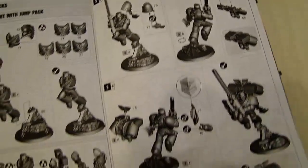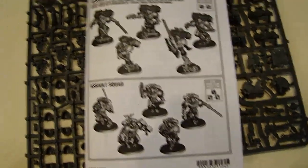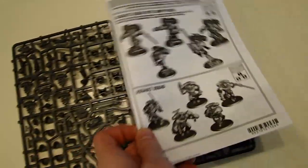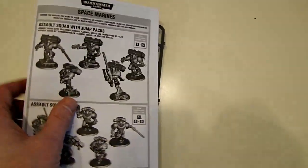The instruction manual is really good. They've really upped their instruction manual game from back in the day when it was just like, yeah, you can kind of tell where stuff went — maybe it goes here, maybe not. They have upped their game for sure with the Assault Squad. I love this kit. Not having seen their complete rules, I like the models and I think they're going to be staples for a long time to come.